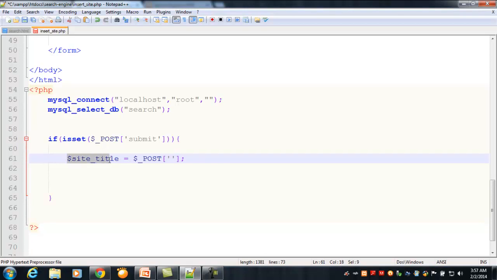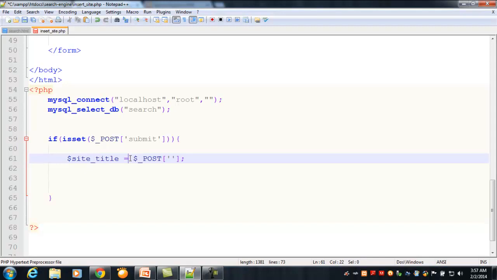This is a local variable. You can name it anything you like, but for simplicity I am giving the same name, site title, and the $ sign is inserted before the name of the local variable, because this is the default style in PHP for creating local variables.